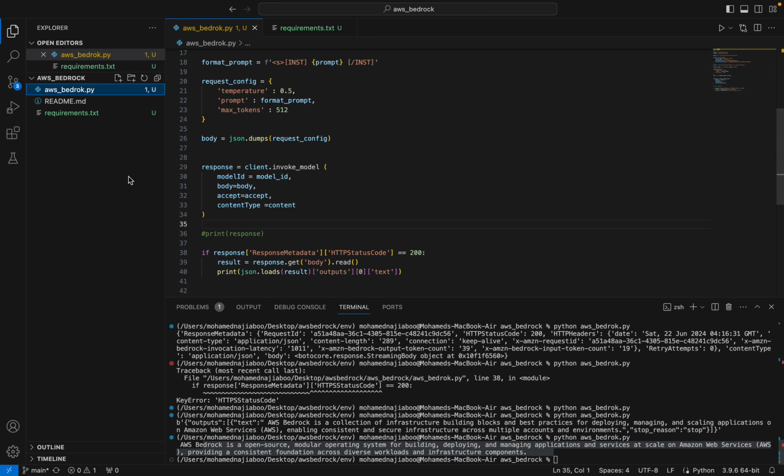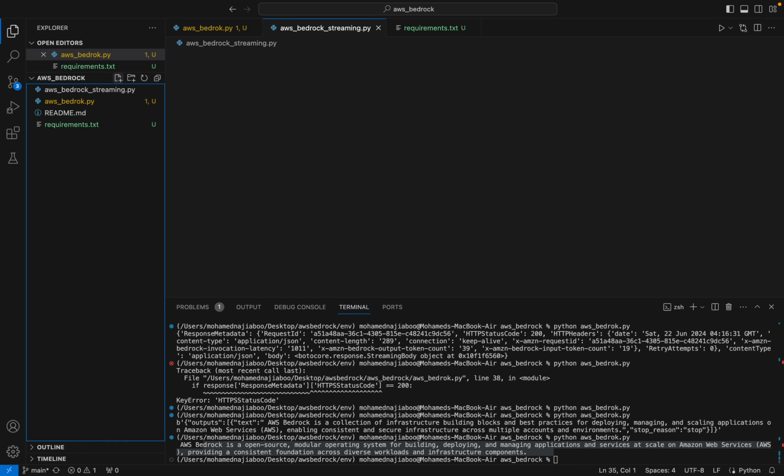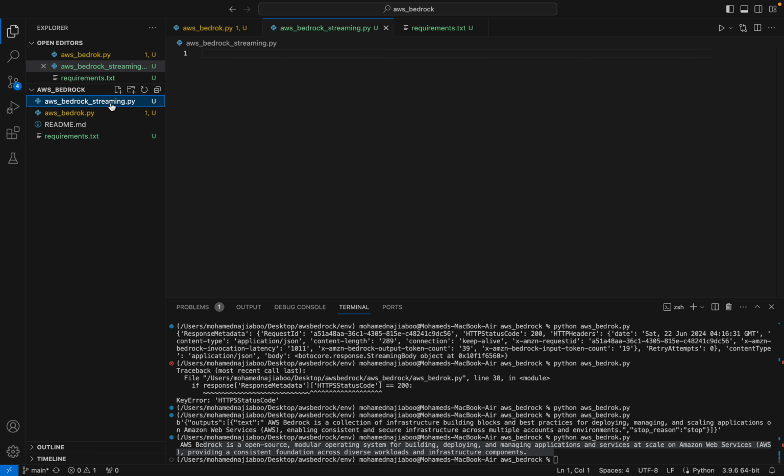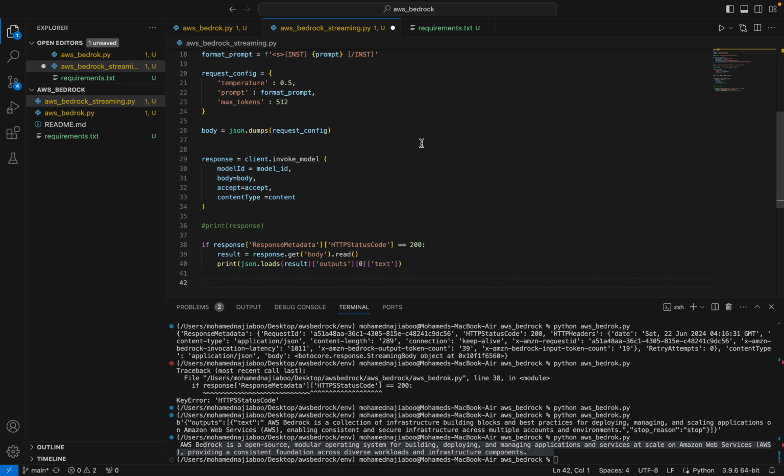Now we can do the streaming part, which will be very simple. I can call it streaming.py. It is very similar to this code, so let me copy this code and paste it to save some time.